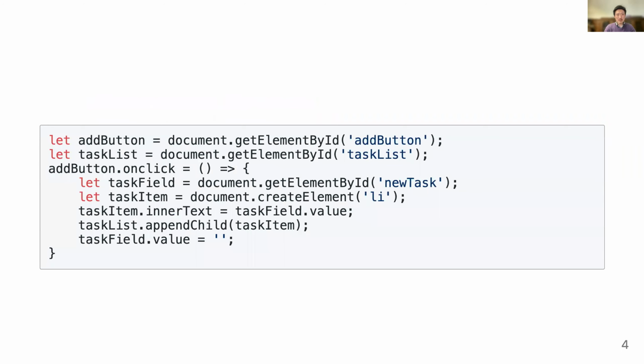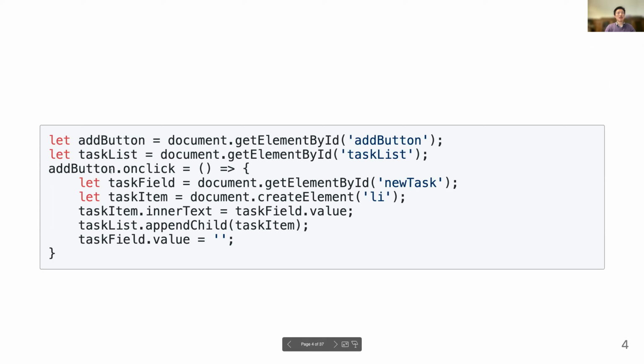And so this is the way using just plain JavaScript. Just very quickly go through: you need to get a reference to the actual button itself, and you need to get a reference to the list you want to add the new task to.